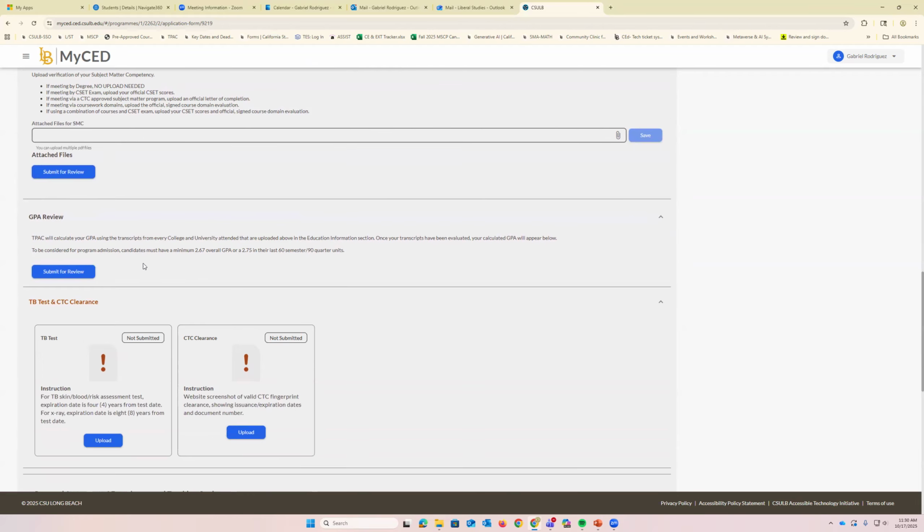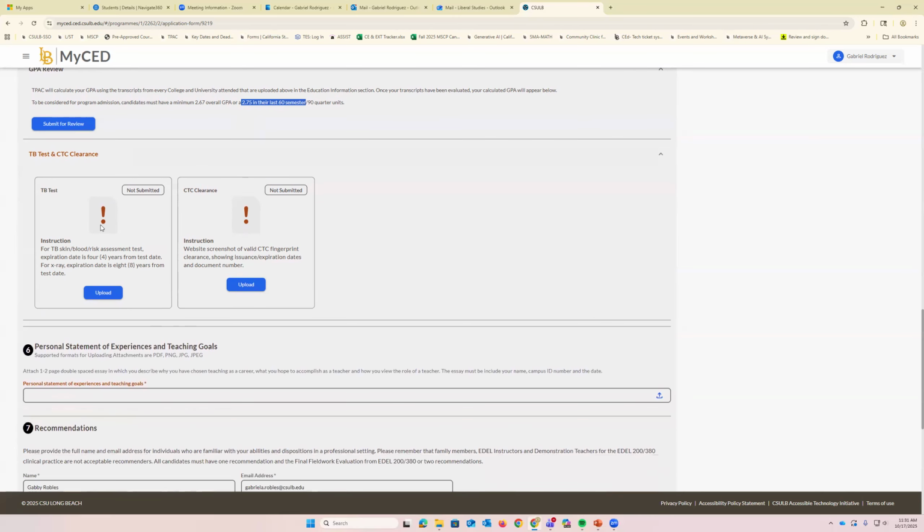And then GPA review. This is if you are not sure that you will have the minimum GPA. So this is the overall, that's the total. But say you're not sure if you have the 2.75 within your last 60, you can request a review so that they can evaluate your transcripts to determine if you have the 2.75 within your last 60.